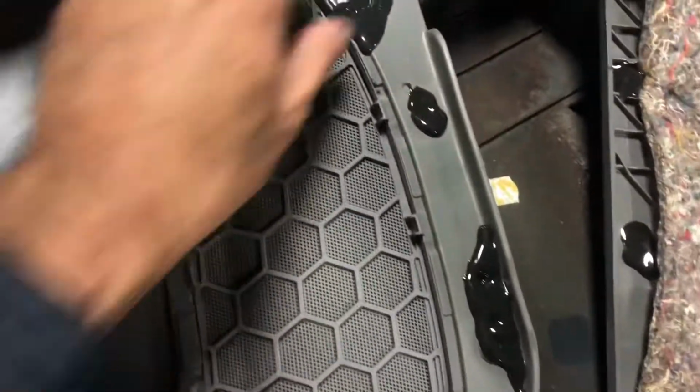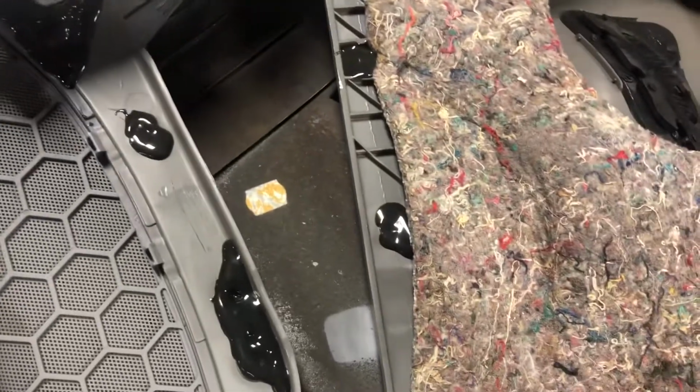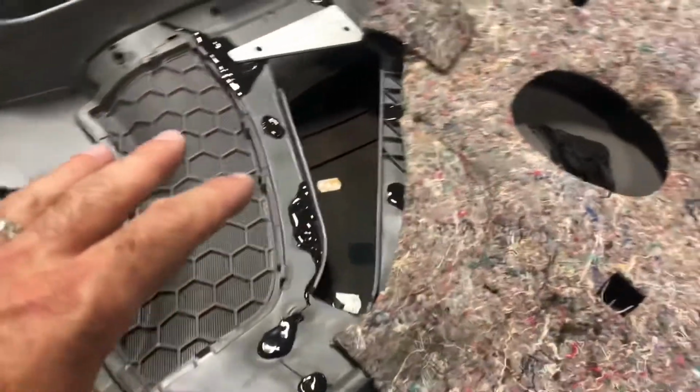Something like that, I'm guessing. Drill 2 holes and then mount this up to that. And you're good to go. So we're gonna get that knocked out and then get the door panel and stuff put back together so we can get it back in the truck.